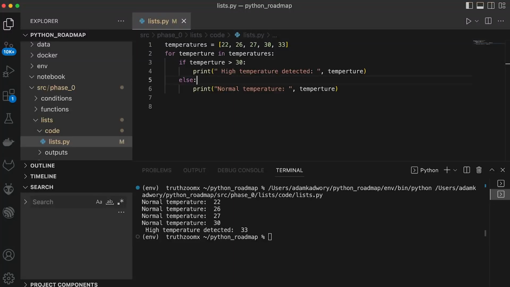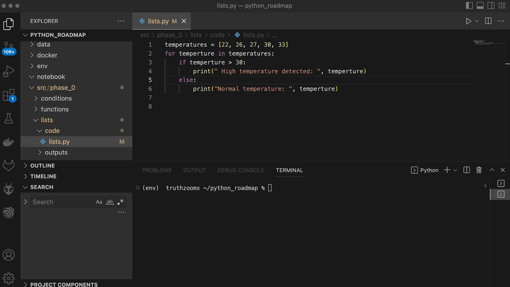There's something even more interesting we can do with lists. Instead of processing one value at a time, we can start understanding the collections as a whole. We don't just ask, what is this one value? A lot of times we ask, what's the average? What's the highest reading or the lowest reading? Is the overall system stable or not? So lists allow us to analyze collections of data together. It can answer those questions for us.